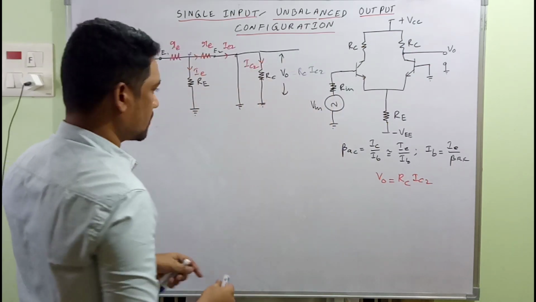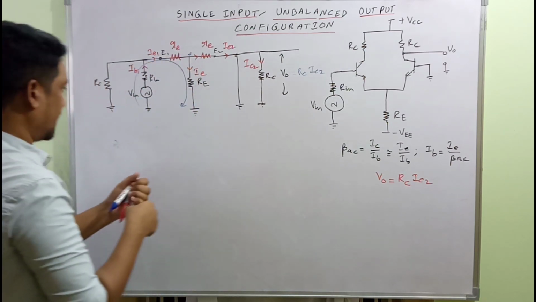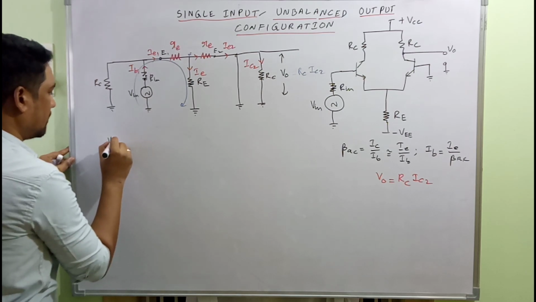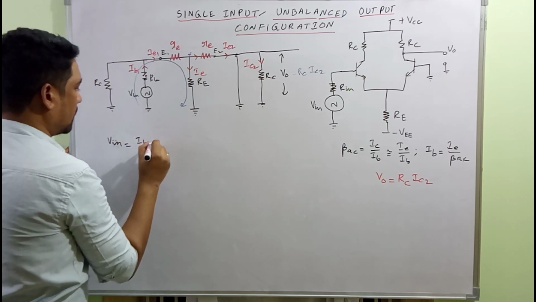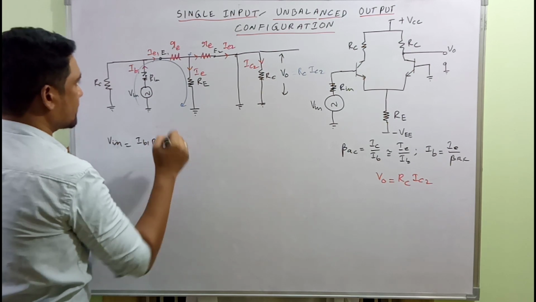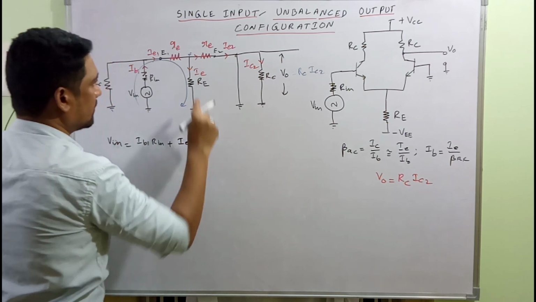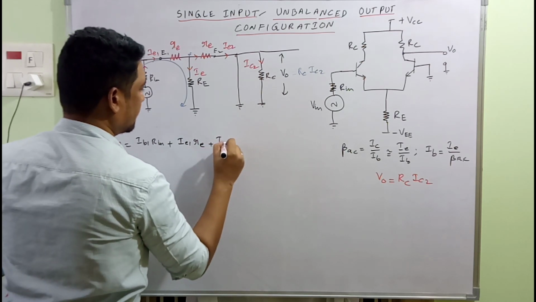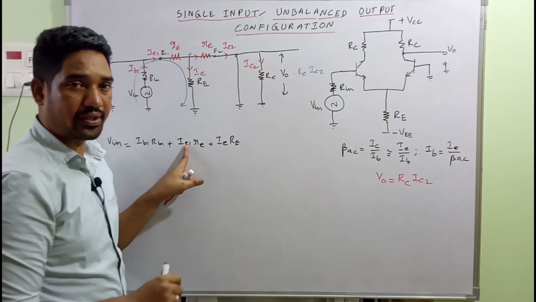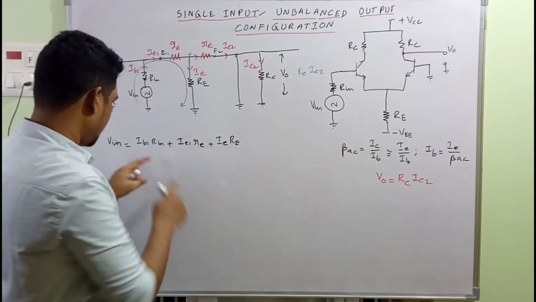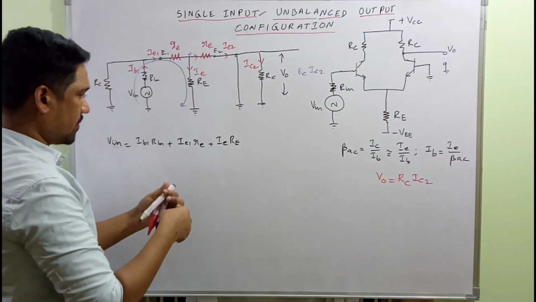So writing the expression for this loop, the drop for this loop here, from here to here, what we have is V in, the supply voltage V in will be equal to this drop, that's IB1 R in, plus this one IE1 re, plus IE re. We need the entire equation to be in terms of IE1 or IE2. So this could be transformed to IE1 making use of this equation. So what will be this? And on the other hand, what about this IE?